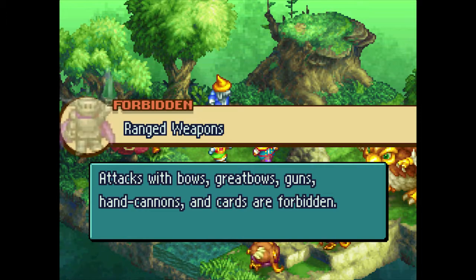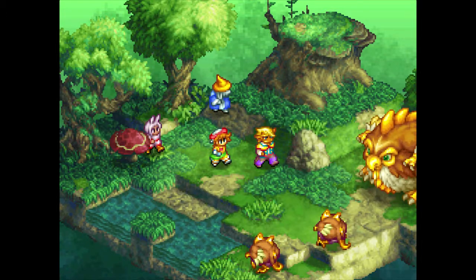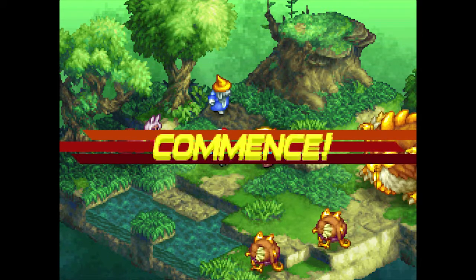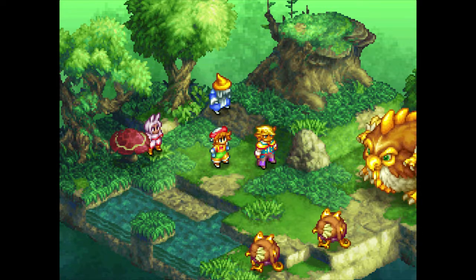Attacks with bows, great bows, guns, hand cannons, and cards are forbidden. Alright, so we are playing with laws now. I am not using any ROM hacks whatsoever. This is vanilla FFTA2.